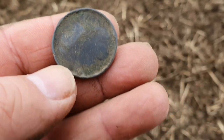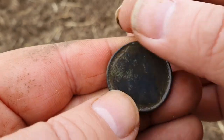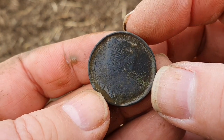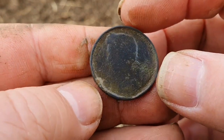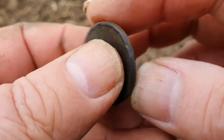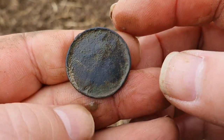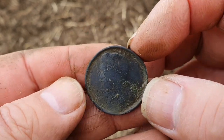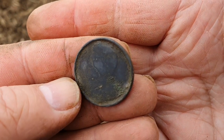It's dried out a bit now, but I could see Britannia on the back. There we go, just to make out a bust on the front now. I don't know if that's a George or whether that's a, would it be a Carolus? I'm not sure, I'd have to check. And yeah, you can just make out Britannia on the back. But this is another one of those where somebody has started to roll the edge. Anyway, that's nice. We'll carry on and see what the next one is.